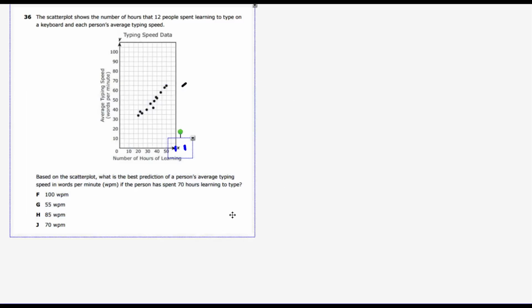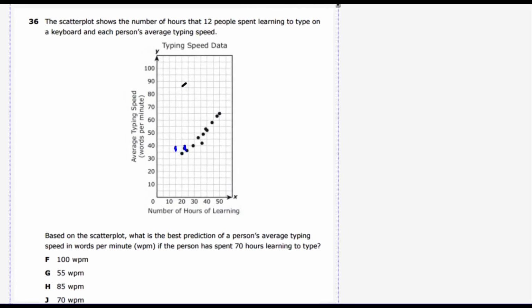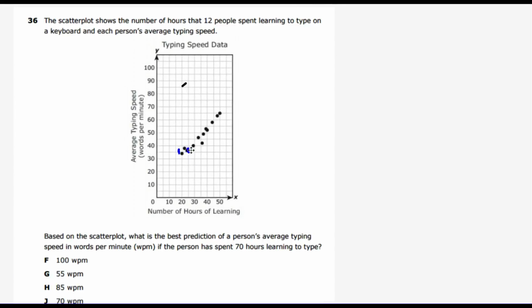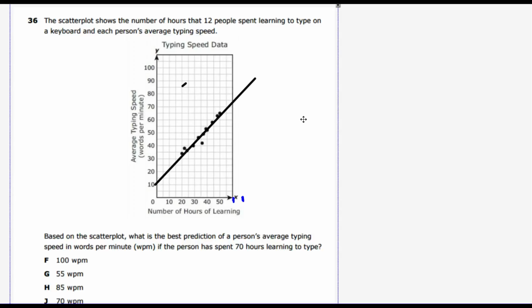See if I can make this a bit bigger. Let me put these back. Okay, so the key to a scatter plot is we have to make a line to represent our data. So we're going to try to draw this the best we can. That's not great. I can do better. Well, maybe a little bit more. Yeah, that feels pretty good. So you see, not all the points are on the line, but it's a pretty good representation.